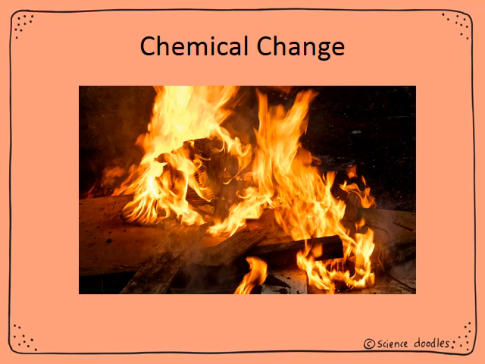So fire is an example of a chemical change. This wood is being changed from regular wood into ash, or burnt wood, and the fire is the evidence of that change. It is giving off light and heat and maybe some sound. And so the fire is part of the chemical reaction.